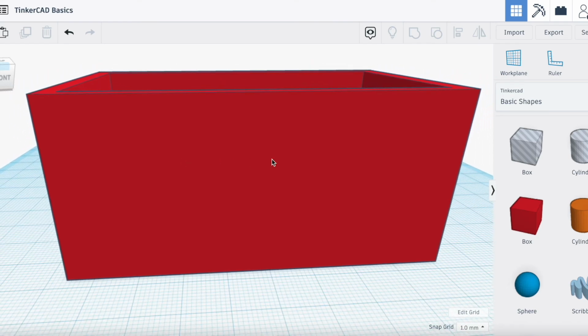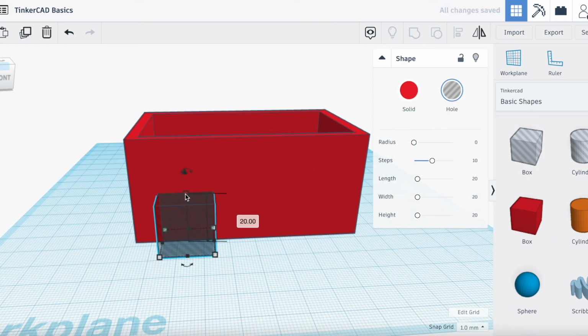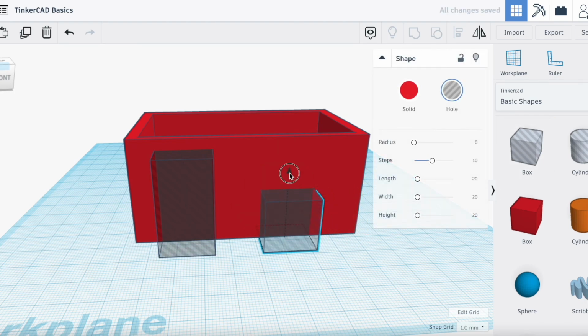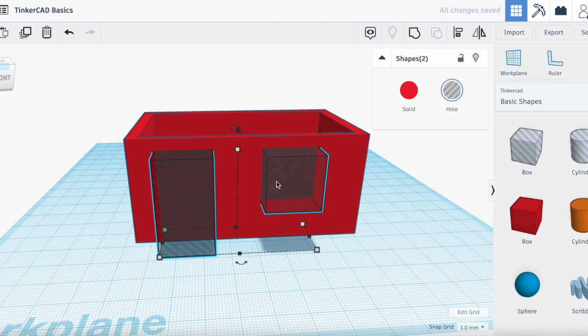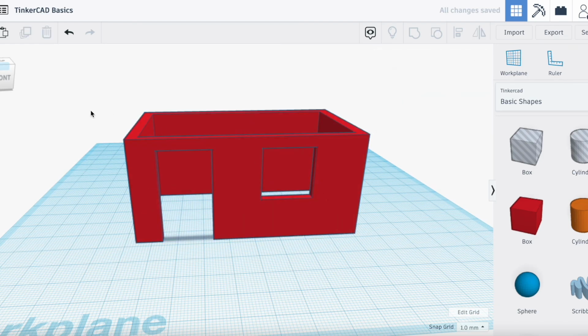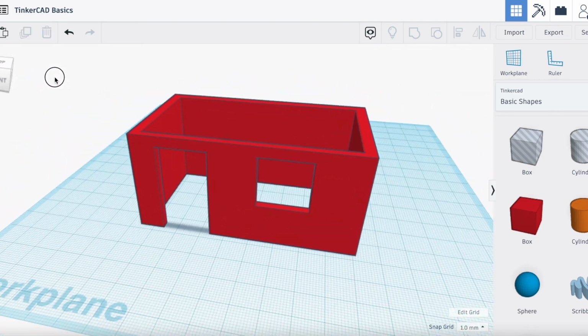Now we're going to make a door. So we're going to get a box and we're going to make it slightly taller. So it's a rectangle and it has the appearance of a door. Now we're going to do the same thing, except this time we're going to make a window. We're going to grab the top triangle and pull it up. There, so we have a window and a door. Now press this button, hold shift and select all three and press the group button. There, that looks great. You've made the door and you've made the window of the house.